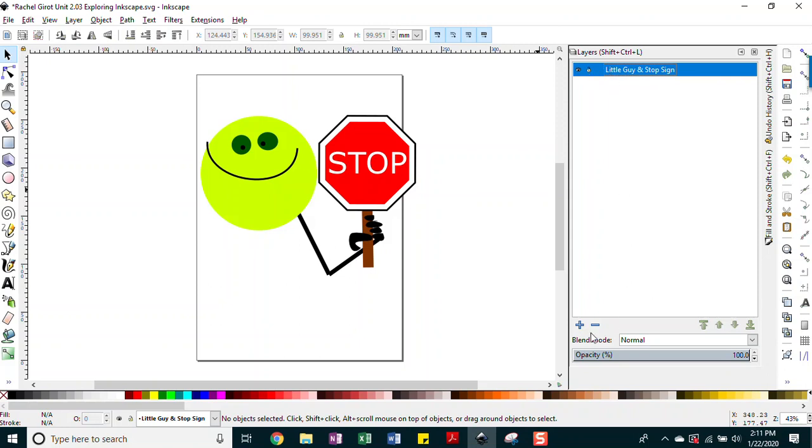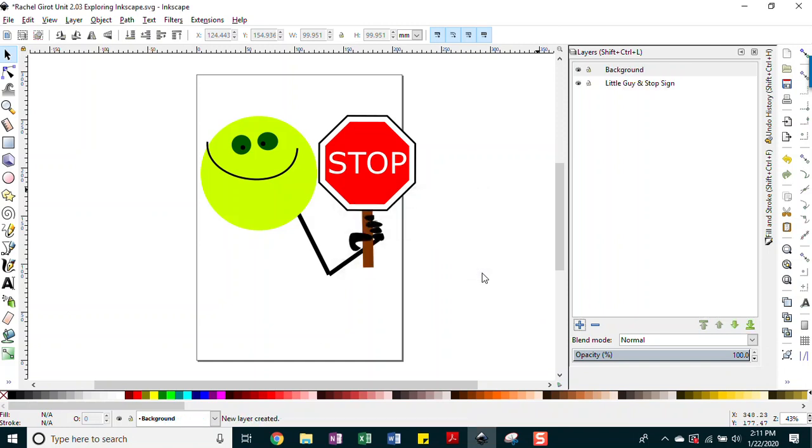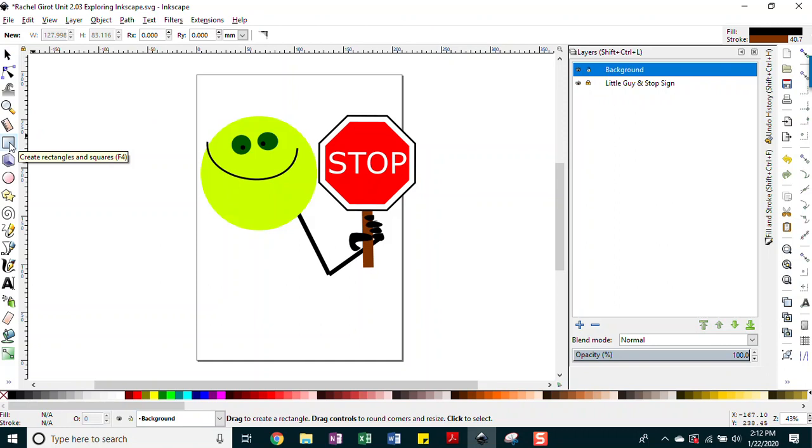So let's say I want to create a new layer, and I'm going to call this my background layer. Okay, and I don't want the background on top of the little guy, because then it's going to be a top-down thing. I've got to click on the layer you're working in, and if you want to make sure you don't accidentally mess up the layer you're not working in, you can lock it. That's a little lock right there. So I'm going to click on the layer I'm working in. It's unlocked. It's visible.